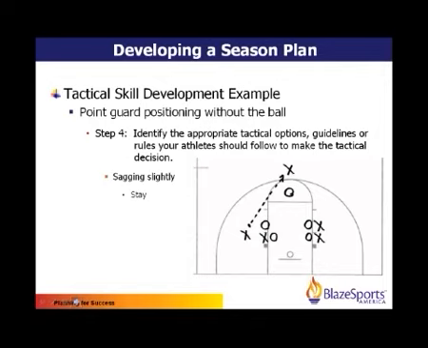In this example, the defense is sagging slightly, so the decision is to stay. A passing lane is already created. They don't need to do anything to continue ball rotation and give their teammates options.